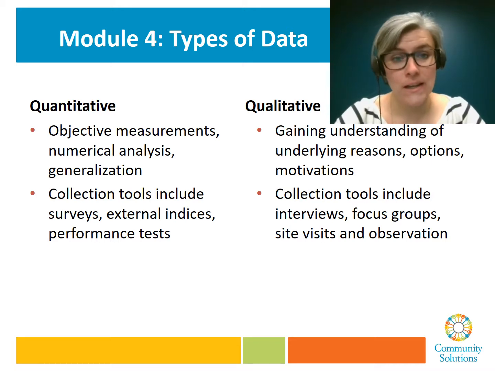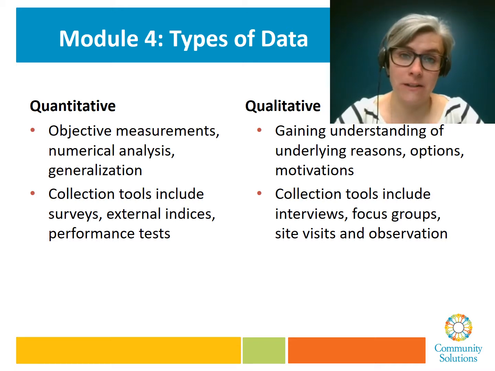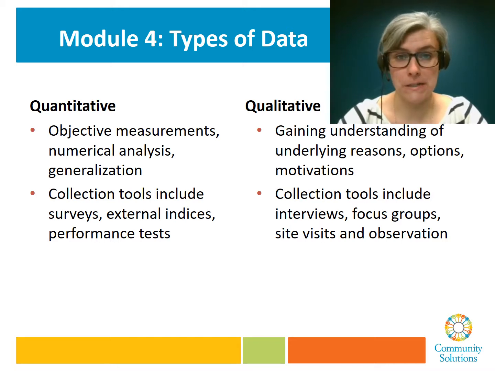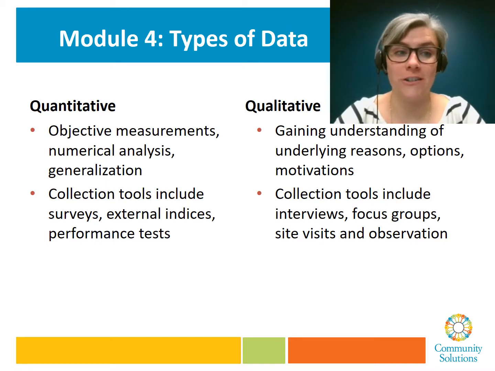For example, if you give a survey to your participants and find that about half of them are unsatisfied with a particular element of the program, you can then hold a focus group with some of your participants to ask more about that particular element of the program and help you understand what exactly the issue might be and what you can do to change it.